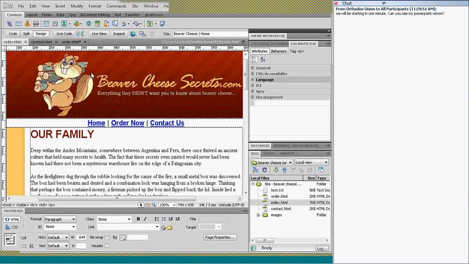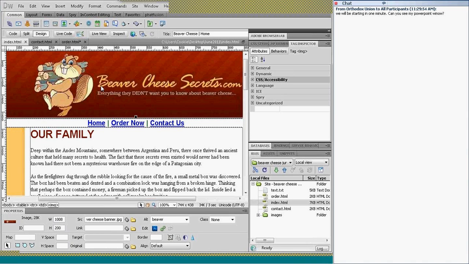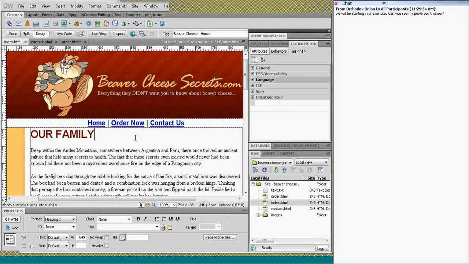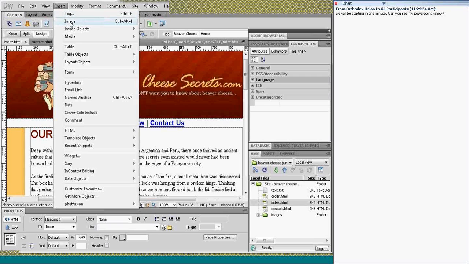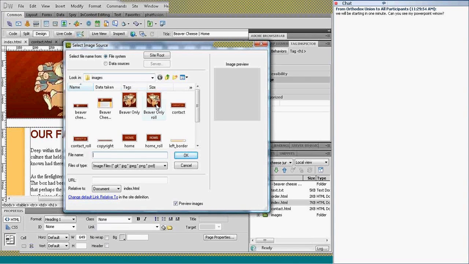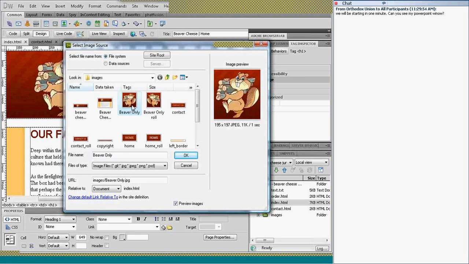So if you remember earlier, actually on Monday, we inserted an image to fill this first row, and now what I want to do is insert some images within my main content area. I'll show you a few different ways to work. My first option is Insert Image. Look for the image. Many times I like working from here because I can see right away what my images look like. I don't have to really memorize the name of each image.